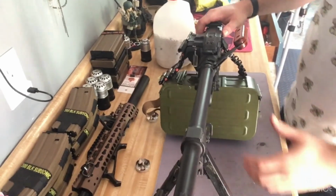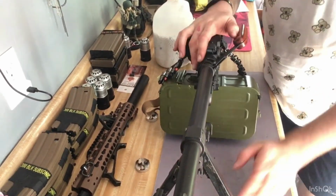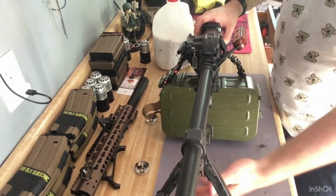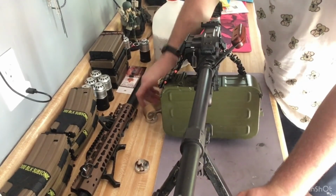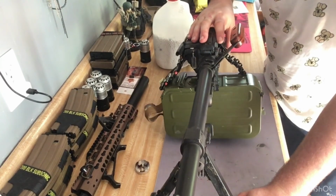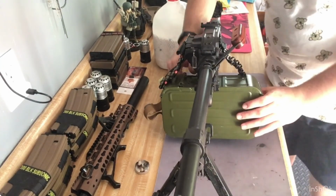So today we have a PKM. This one, her name is Rasputia. Now before we start the disassembly, it's proper to make sure that you have incense burning. Only the finest for a PKM. Go ahead and start the disassembly.